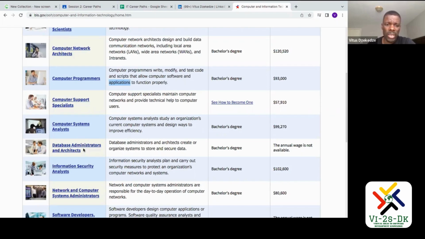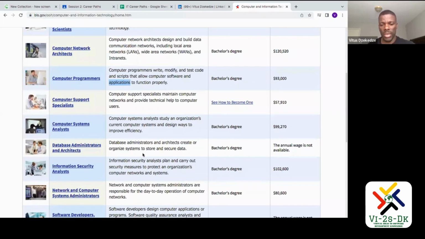Now, one that is very popular, everybody's talking about DBAs, database administrators and architects. So these are the guys that do administration. Again, think about school. The headmaster is the one that administrates the school. The discipline master, those are the guys that administer the school. So database administrators, they're the ones that organize anybody's access to the data. For instance, they'll know that you are not supposed to go into this class. You're supposed to show up at school at this time, and so on and so forth. So administrators make sure that they create and organize a system that stores and secures their data.